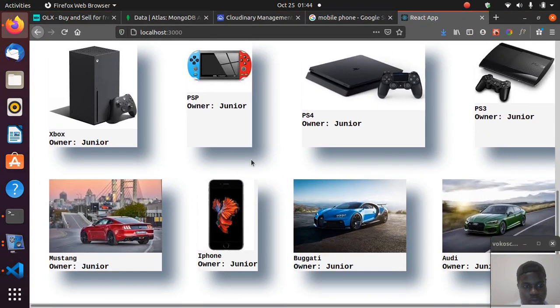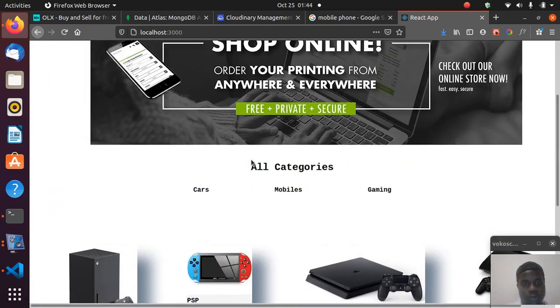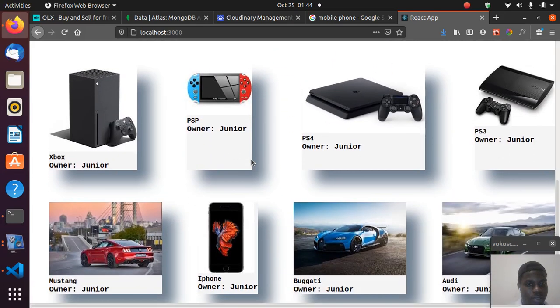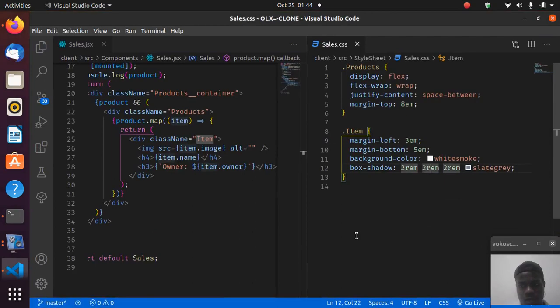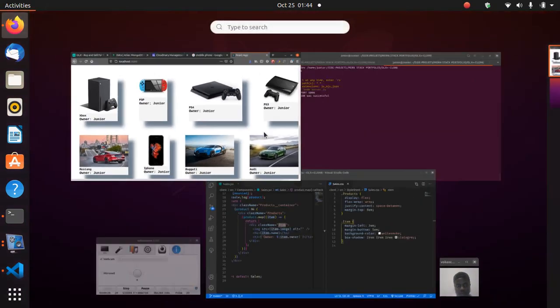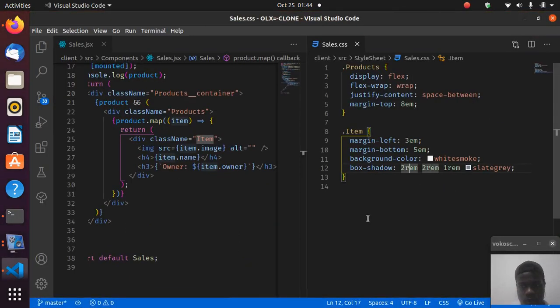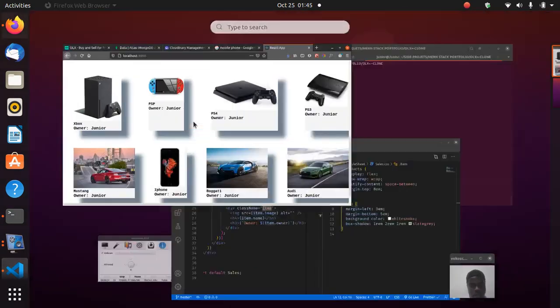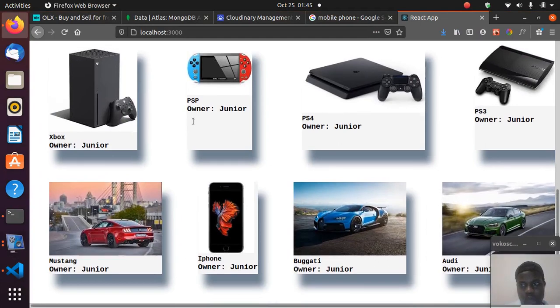So it's just that the products that we have, they're not of the same size and all that, so I don't have control of that. But then I can have control of my box shadows, right? And right, I have control of that.